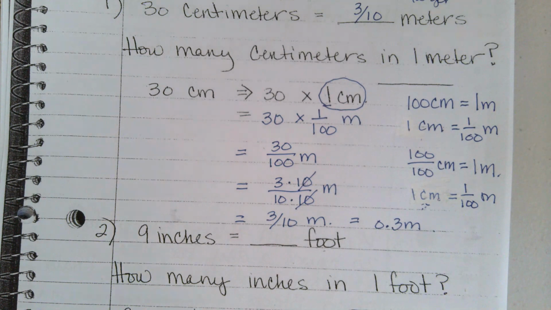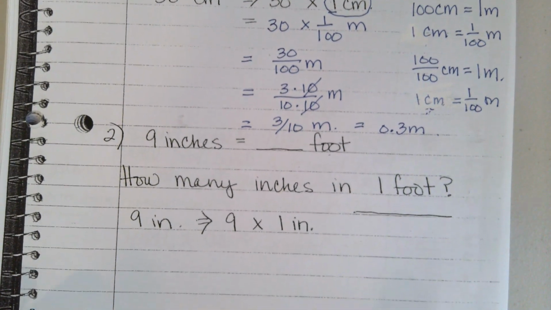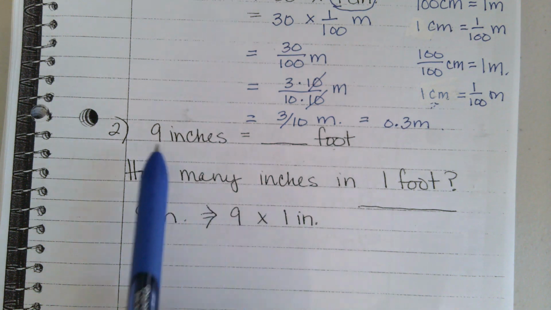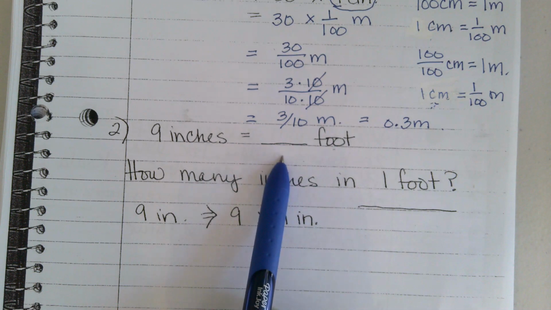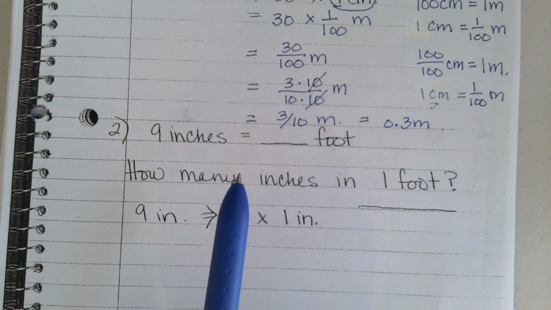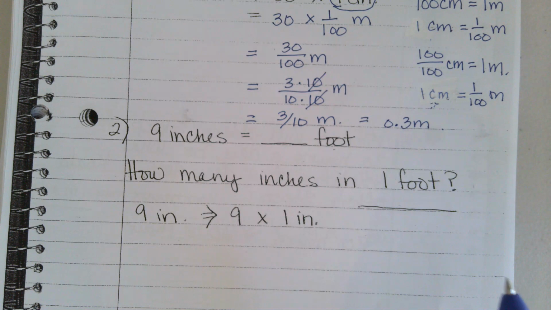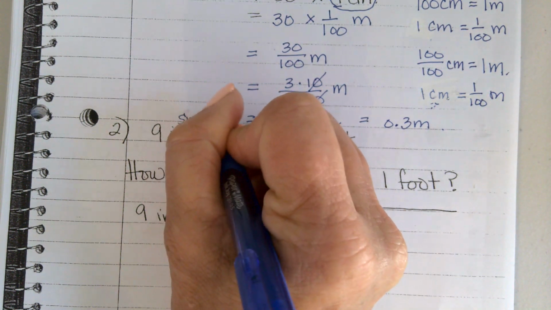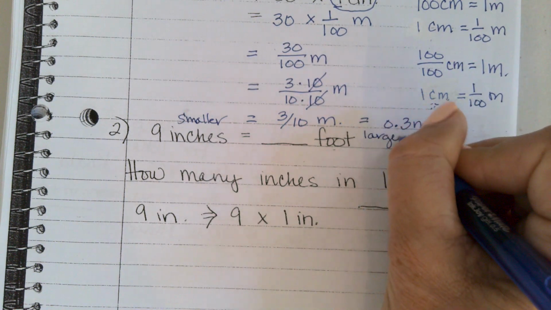And this idea, this is not the first time you've seen this, and you have been practicing with your conversion measurements. So this should be getting a little bit easier, but now we're kind of looking at it in the idea of fractions and decimals. So we have 9 inches is equal to how many feet? So let me ask you, which measurement is larger, which measurement smaller? So we're going from smaller to larger again, right?